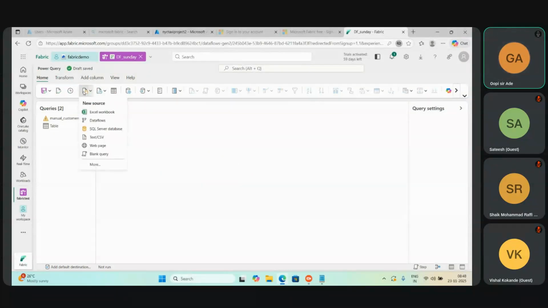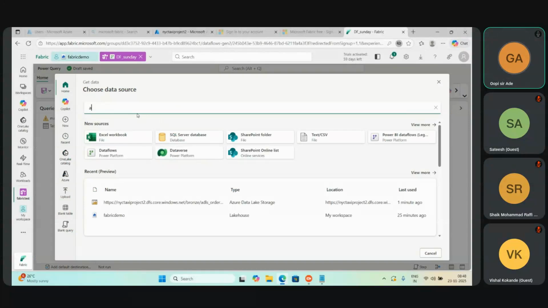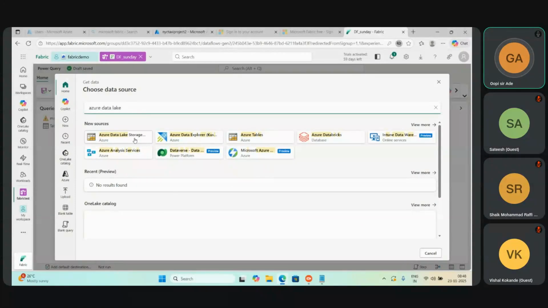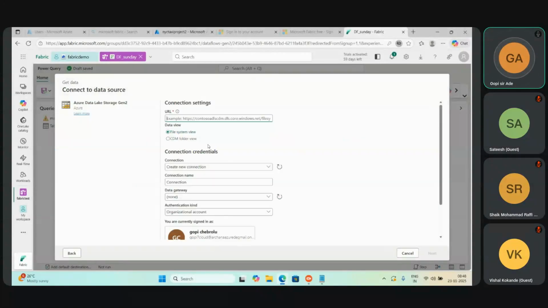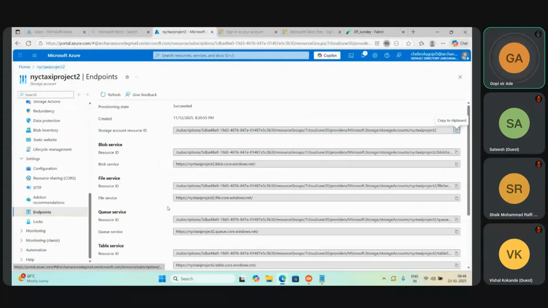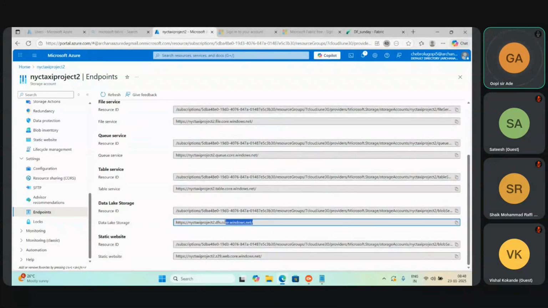Get data, Azure Data Lake Storage Gen2. Okay, here I need to provide the URL, which you get from endpoints, this one. Let's copy this.